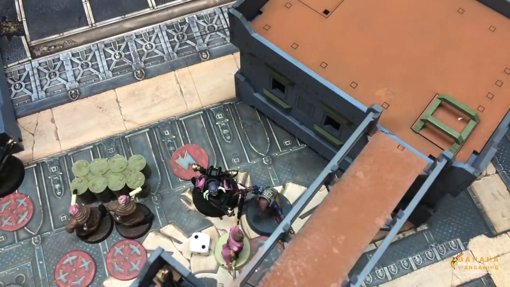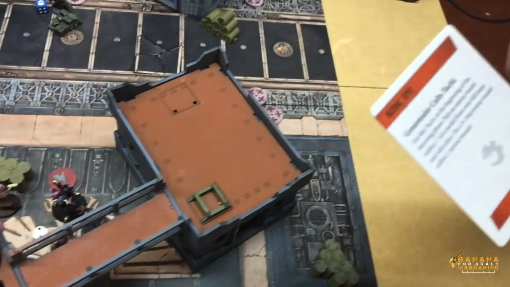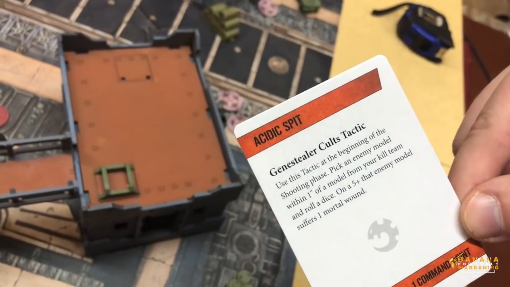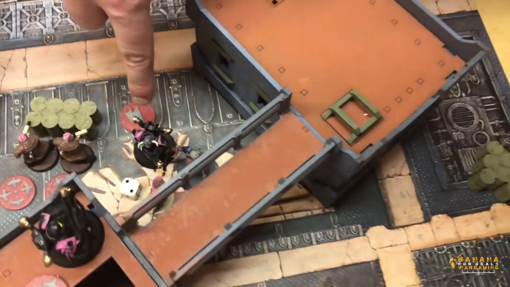Okay, so it's the start of the shooting phase, so I'm going to use Acidic Spit. You use this at the start of the shooting phase, pick any model within 1 inch of a model of your kill team and roll a dice, and on a 5 up, that enemy suffers a mortal wound. So that's going from this acolyte into the leader who's just joined into that combat.